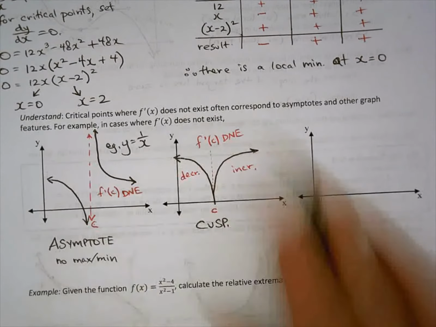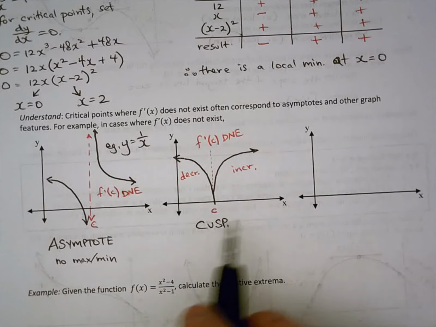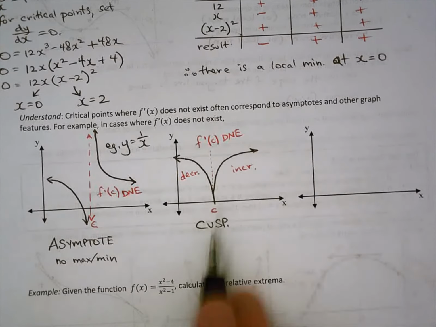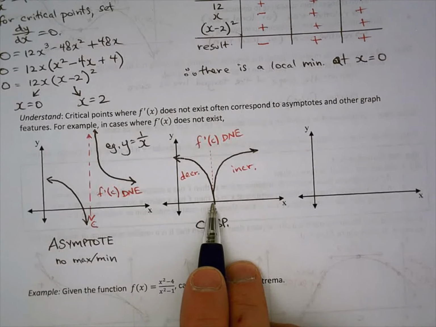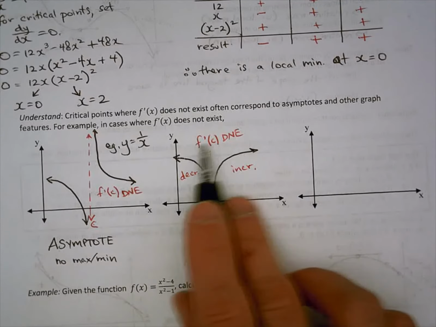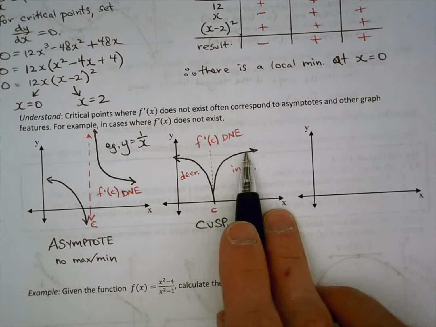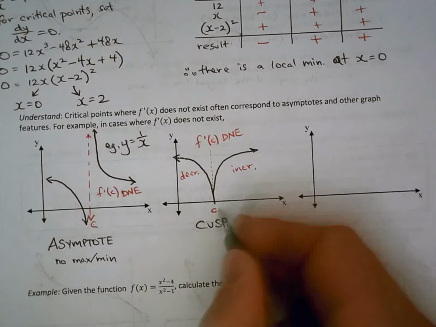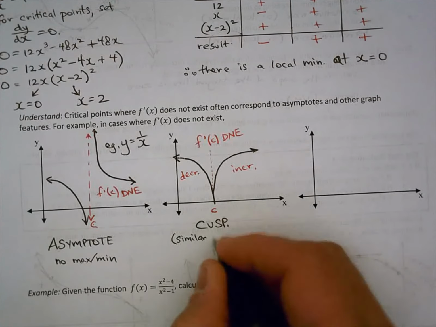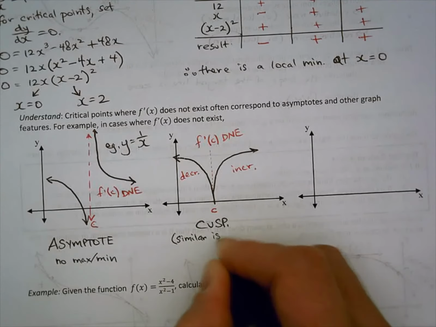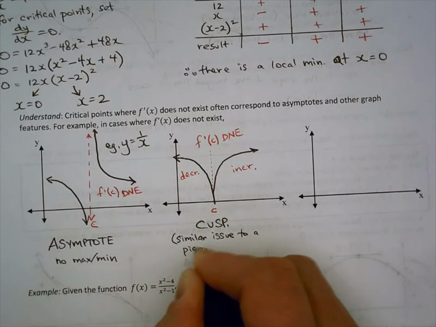Now, this is not really in the IB course. Actually, it's not in the IB course, I can be sure of that. I just wanted to show you one of these points. There are certain shapes, and this cusp shape is one where there is no derivative at this point. So there's no derivative here, which is a weird thing we don't cover in this course. But we do go from decreasing to increasing. So actually, sorry, there is a local min here. Think of this as similar to a piecewise function. Ooh, if I could learn to spell.